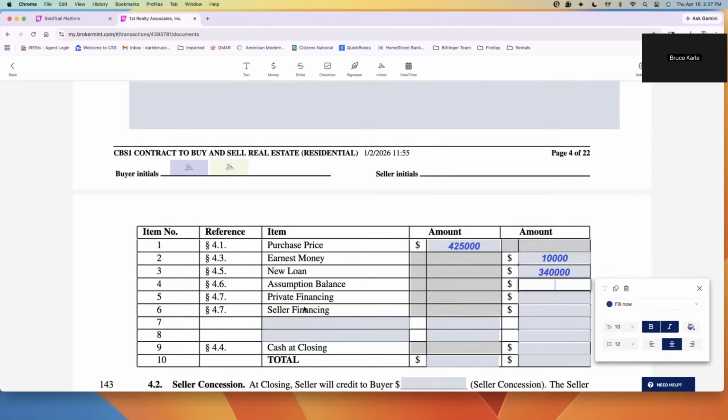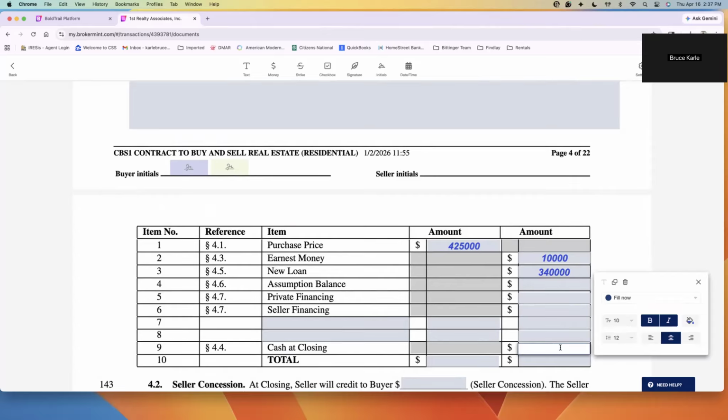Again, if you're doing assumption, private financing, or seller financing, you're probably going to give me a call. So this is blank for the sake of the video. Now your cash at close. This is very important. Again, we get this messed up here oftentimes when we put in our down payment amount, and then we go down here, and now we look at this as being down payment, but this is actually your cash at closing. And since earnest money is part of the down payment, then this plus this plus this has to equal the 425. So I'm just going to slow this down for you guys to make sure you fully understand.